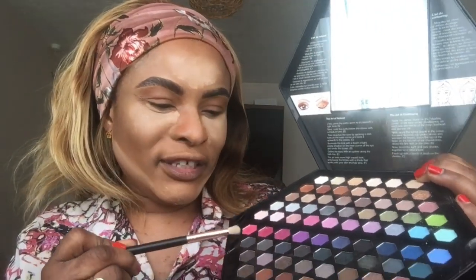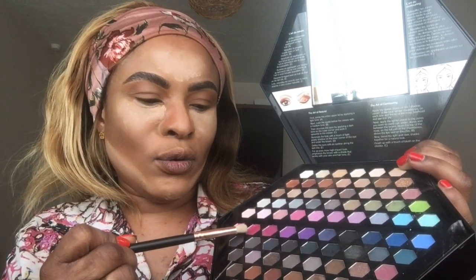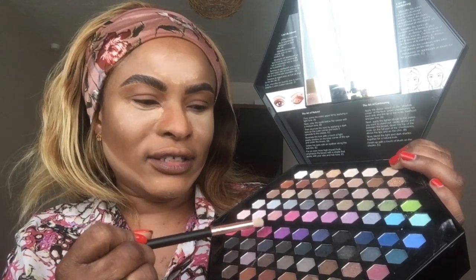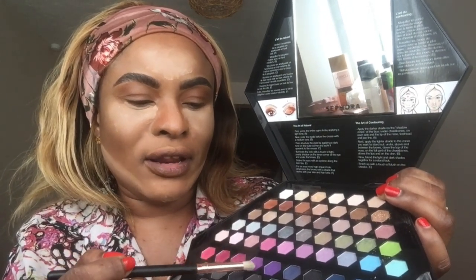Because it's a summer vibe, colorful, vibrant, beautiful, all the colors. So I'm literally gonna go in with these three colors here. One, two, three. These three colors down here. That's the colors I'm going with in this Sephora palette. It doesn't actually say the names of what colors they are. It is basically the pink and then the lighter pink and then a bit of purplish. So those are the colors I'm gonna go for.